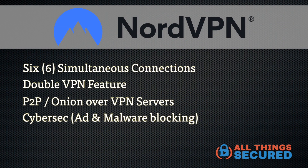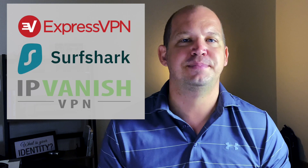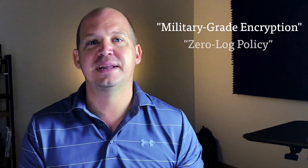CyberSec is a combination ad blocker and malicious site blocker that adds another layer of security as you browse. And finally, NordLynx is NordVPN's implementation of WireGuard — a protocol still under development but touted as one of the fastest and most secure VPN protocols available. Despite all the marketing, the truth is there's really not much that differentiates top VPN providers. They all claim military-grade encryption, zero-log policies, and thousands of global servers. It really just boils down to pricing, user experience, and trust — and NordVPN is highly rated because it balances pricing and user experience very well. The apps are excellent.